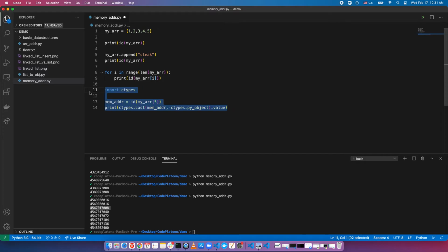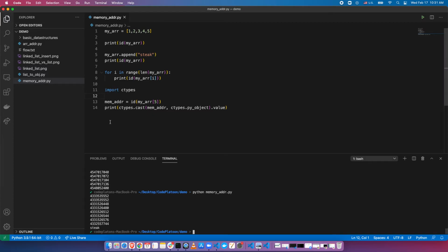So here's another interesting trick. I'll just go ahead and run this. What we're doing here now is getting the memory address, and then we're using a built-in C type.